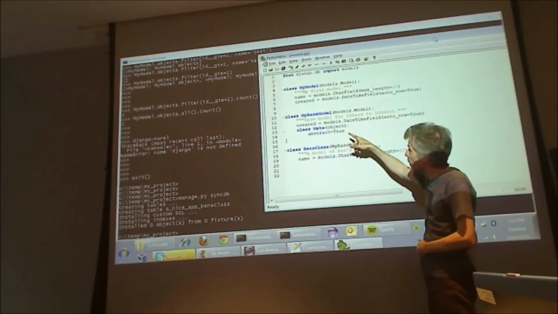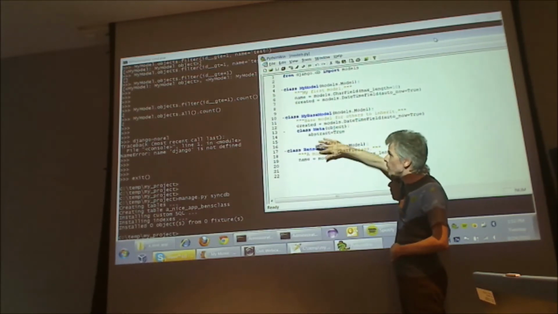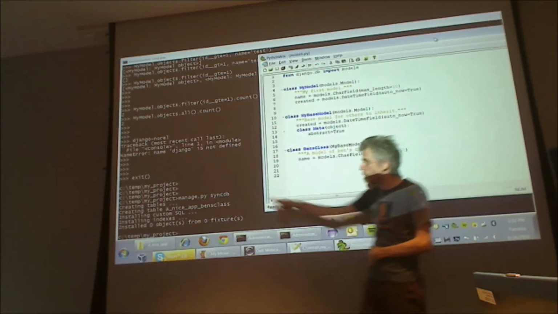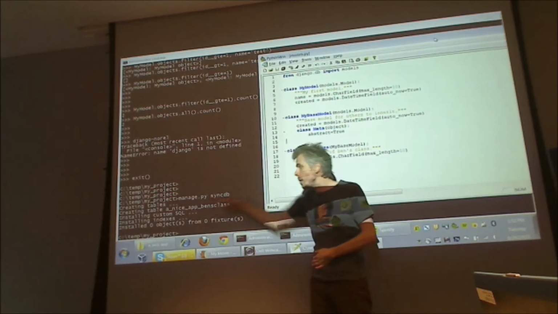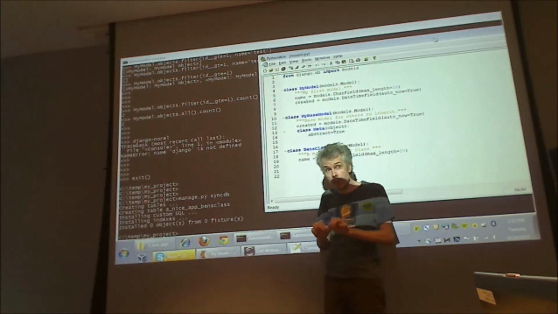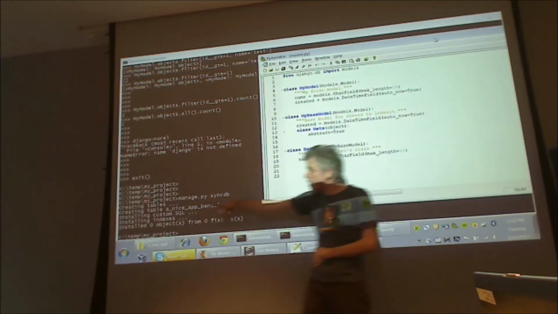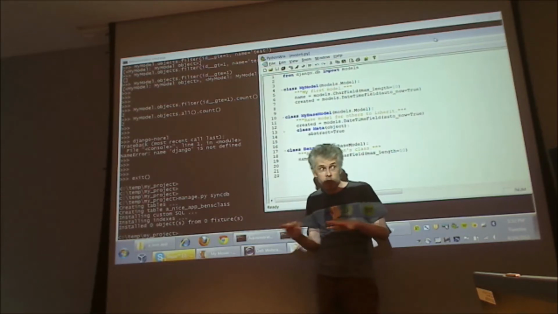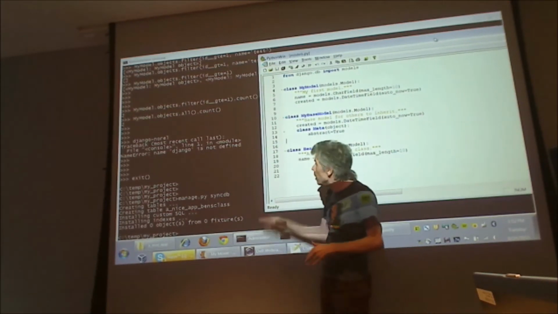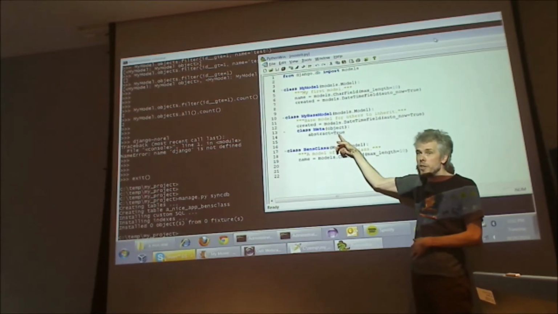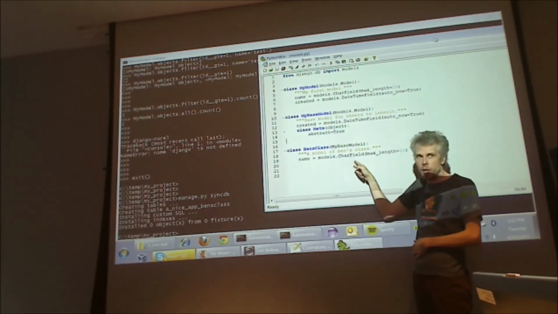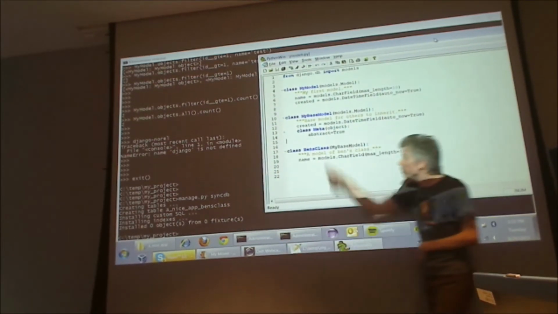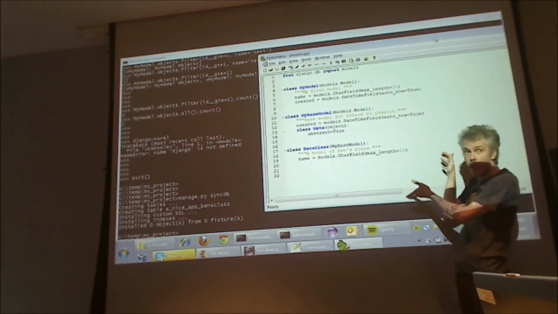Okay, so you'll note that without this, it would have created two tables. Because I added this, it does not create this table, and I'm going to prove that to you right now. I ran a manage.py syncdb. What this does is create your tables in your database for you. So I ran this, it says creating tables. Now, my model already exists, so it's not going to create that again. This, we don't create because it's abstract. This, we create. And you'll see here, a nice app, Ben's class. Ben's class, and we are in a nice app.